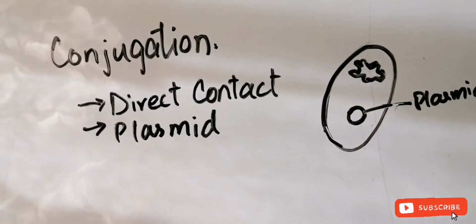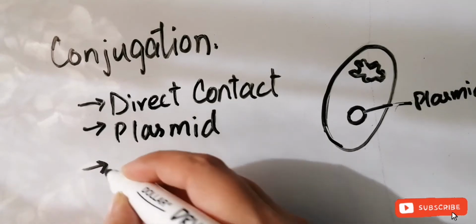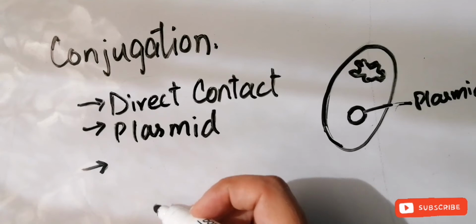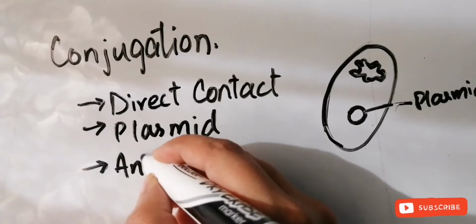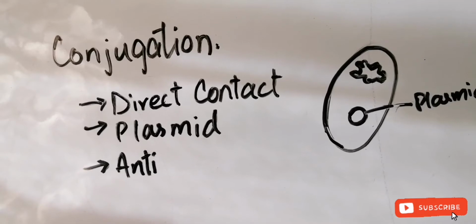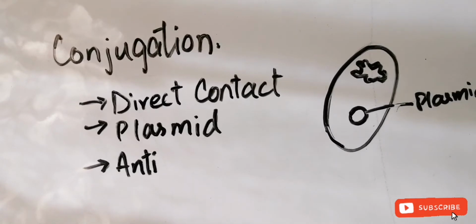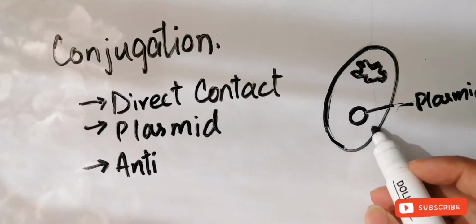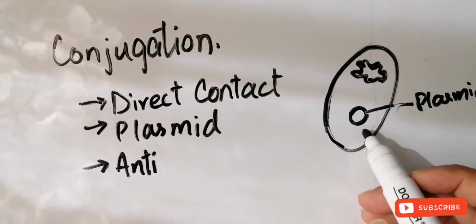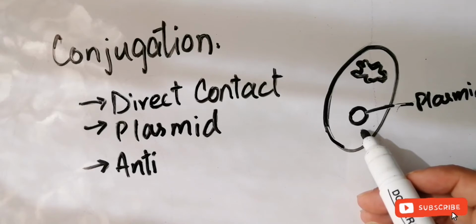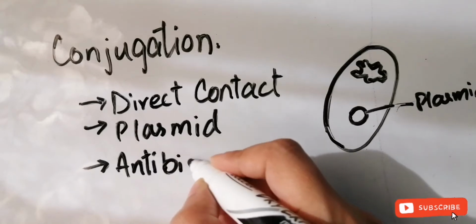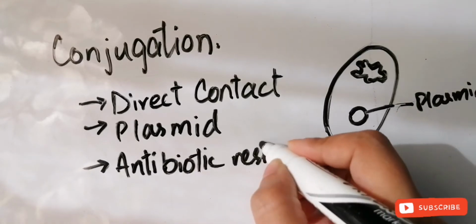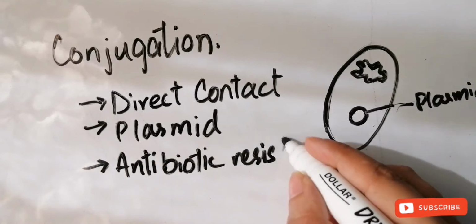Why does the process of conjugation even take place? The reason why conjugation takes place is antibiotic resistance. Some of the bacteria are antibiotic resistant. They show resistance towards antibiotics. Every bacterium should attain this quality to maintain its life. So the extra genetic material, the plasmid, which is responsible for antibiotic resistance in a bacterium, is transferred to other bacteria so that they may also be resistant to antibiotics. Antibiotic resistance is the reason the process of conjugation takes place.